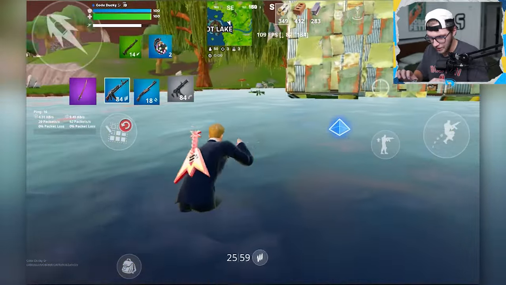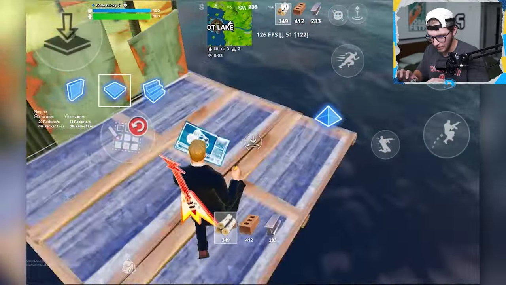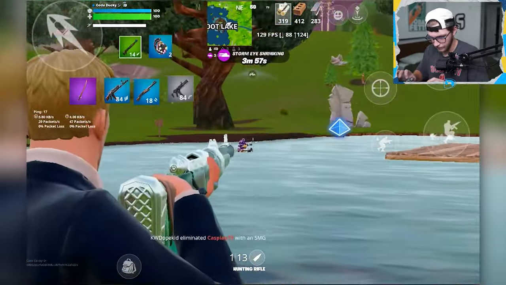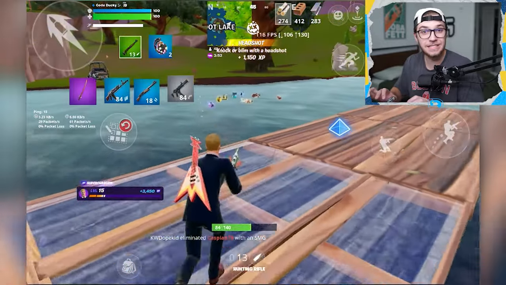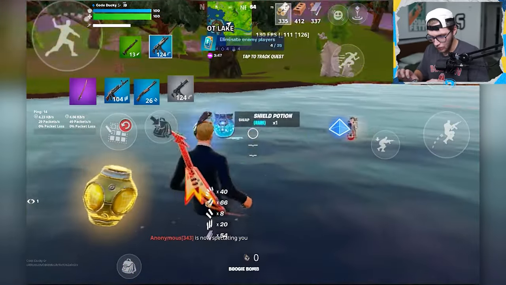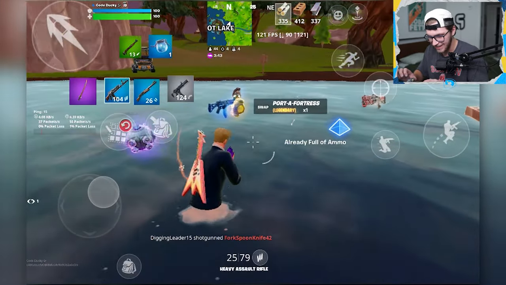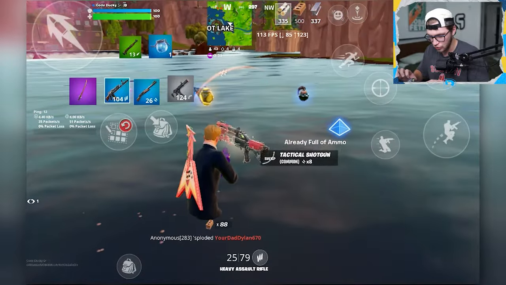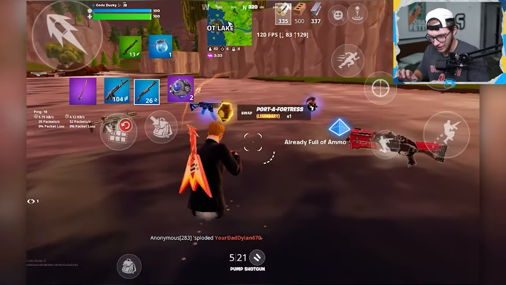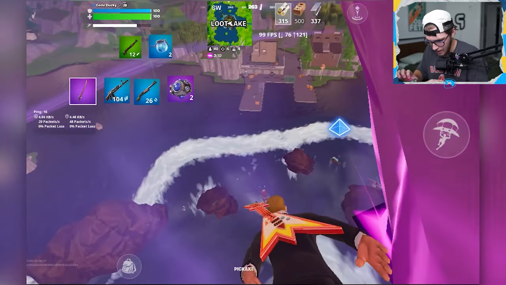What are these called? Are these the port of? I don't even know which one is which. Regardless, I still gotta get up to Kevin the Cube over there to see what's going on with him. Hello. Oh, bro. Bro, I'm telling you, these settings are crazy. Oh, there it is. Oh, port of fortress. Dude, this is the trick shotting week. It's about to be a week of just straight trick shots. I promise I don't need an SMG. I promise you. Up and away.